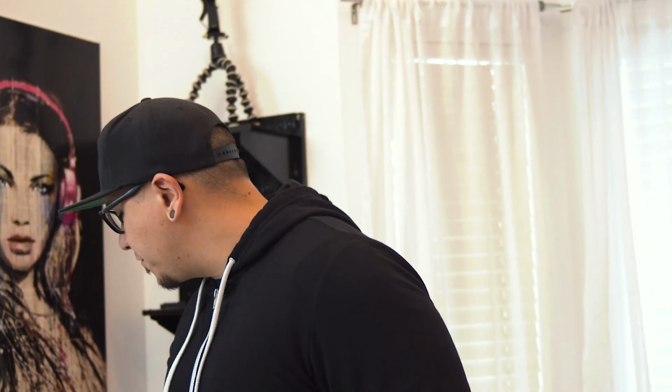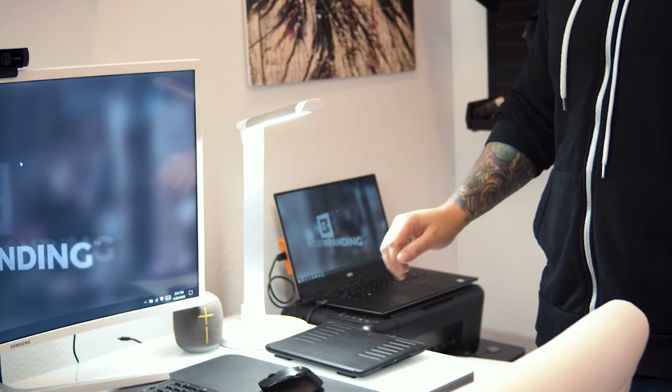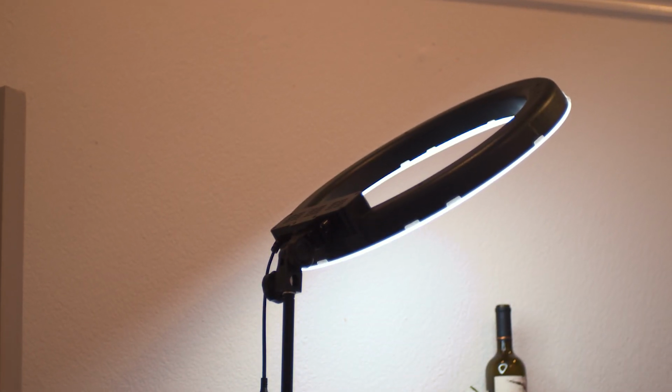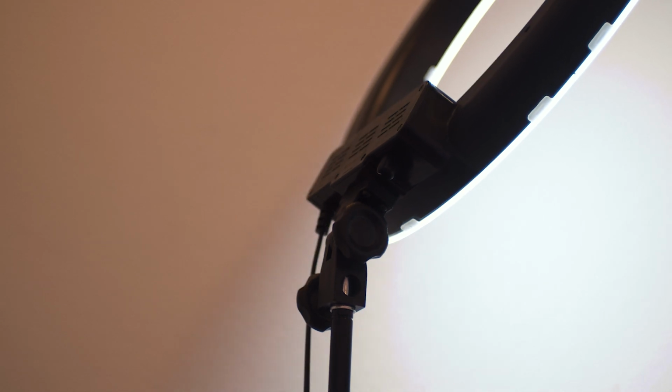For lighting, again, I have my Tautronics LED desk lamp. This gives you a nice soft light you can adjust, but I also use the newer ring light setup. It's a very basic setup, but it works really well. The only thing with my glasses is that it has a glare, and so usually I have my ring light to the side, above, facing down. And if I don't want it so bright on my face, I'll bounce the light off of the wall onto my face. And so you get that nice, crisp, soft looking feel that you're going for, so it doesn't look so bad or distracting when you're on a video conference with a client, or if I'm shooting a YouTube video or something like that.